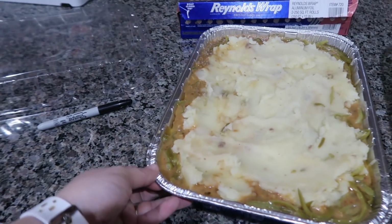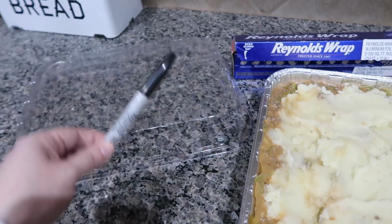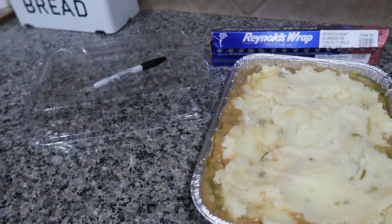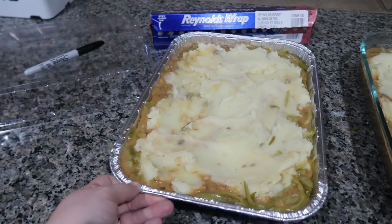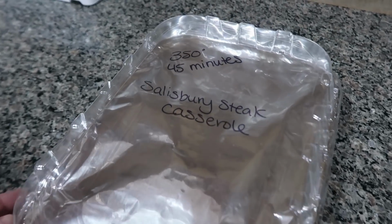And then this little container that I picked up did come with a lid. So I'm gonna use my Sharpie and write the directions and what it is. That way when I see it in my freezer, I know exactly the cook time and what it is. So it's not like this unknown casserole that's hanging out in my freezer. Okay, this one is ready for the freezer.